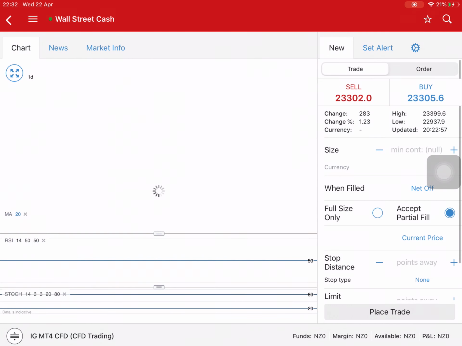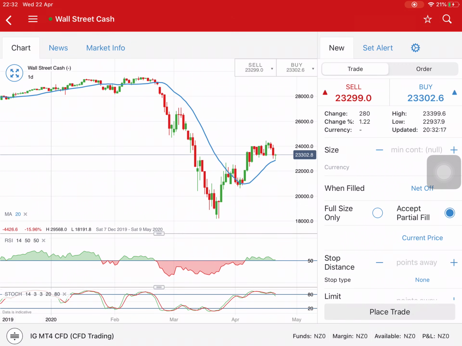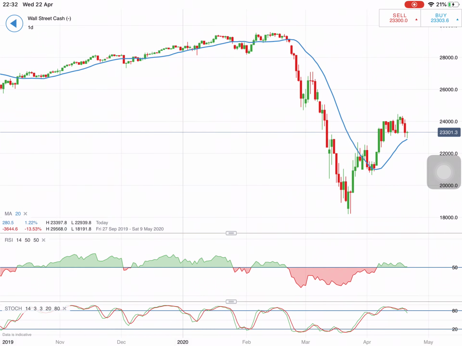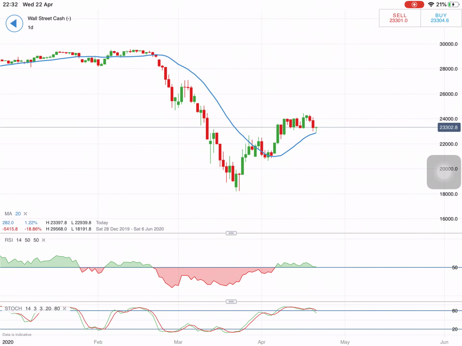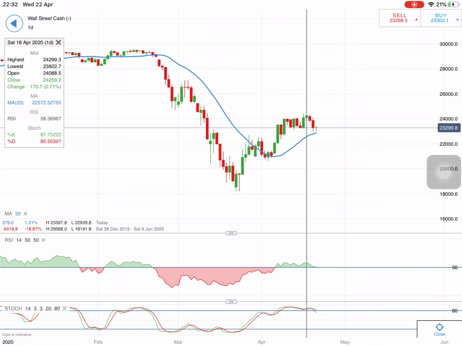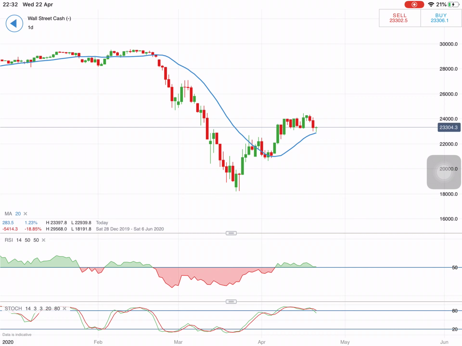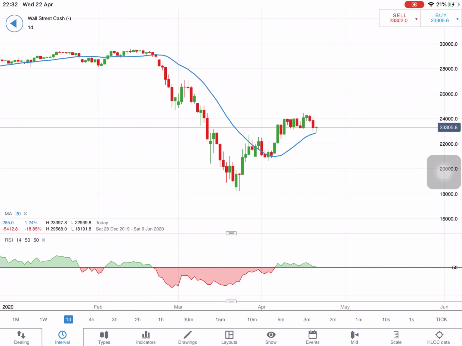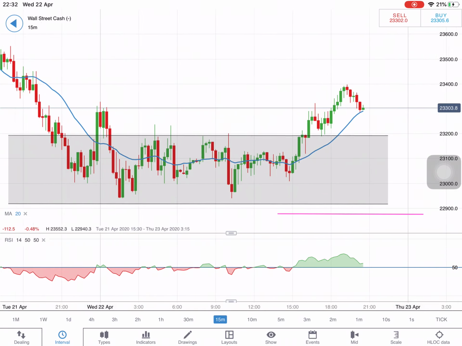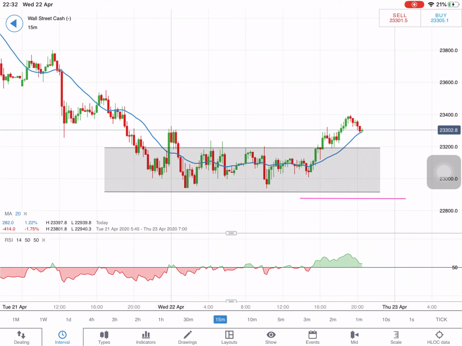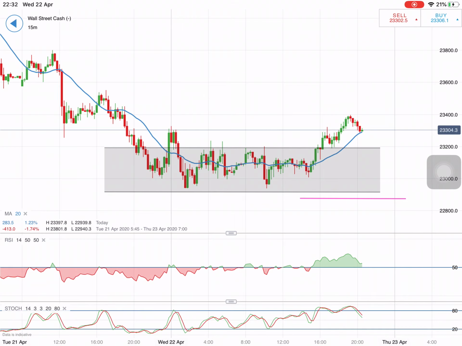I like to trade indices because they flow better and they're just more consistent. So we can see that the price has bounced off the 50. And we can also see if we come down to a lower time frame that we've just broken out of this channel. So it's quite obvious now that we should be looking for buy opportunities.